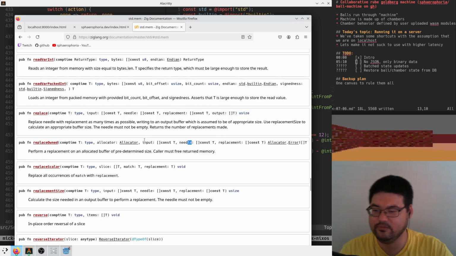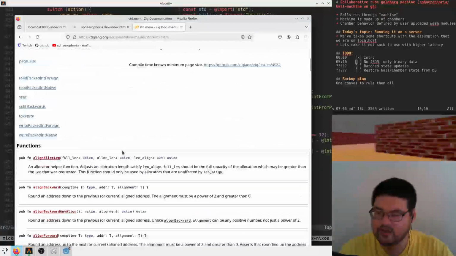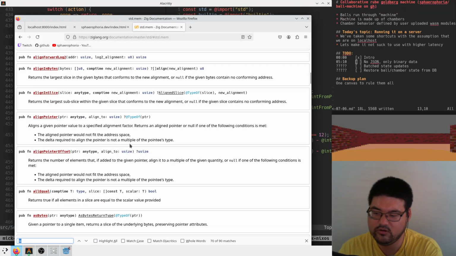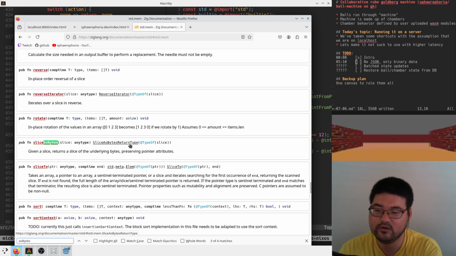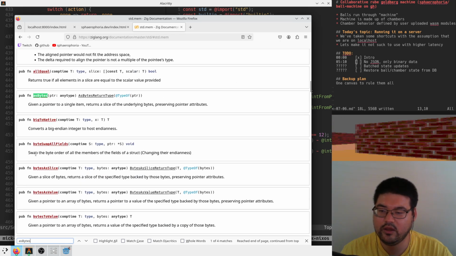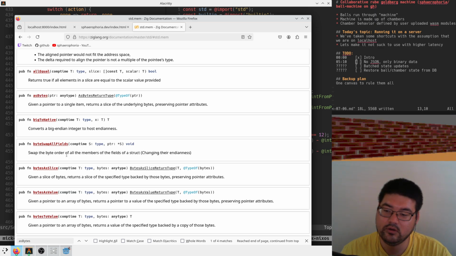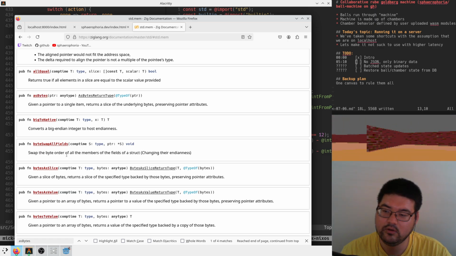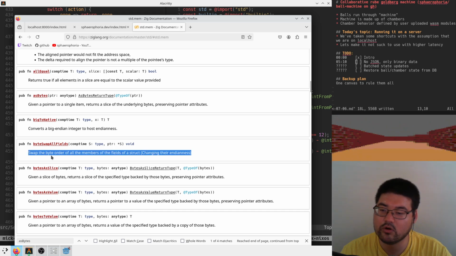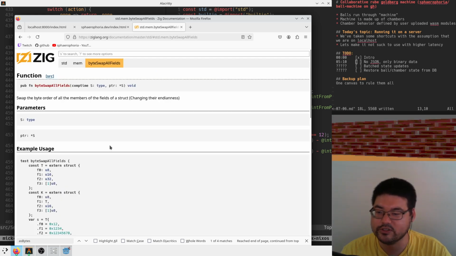LE does not. That's gonna be hard. Can I have value as bytes, slices bytes? Yeah, okay. Oh, byte swap all fields. Swap the byte order of all of the members of the fields of a struct, which is probably recursive.